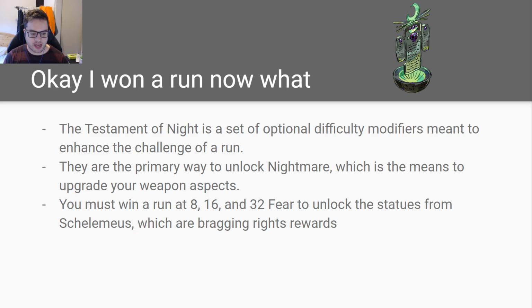In order to unlock the statues from Skelemius, you must win a run at 8, 16, and 30 fear. We're going to be talking a little bit about different elements of fear that you'll need for getting eventually to 32. I believe Nightmare caps out at 20 to 24 right now, depending on the weapon. This is for early access patch 0.92.